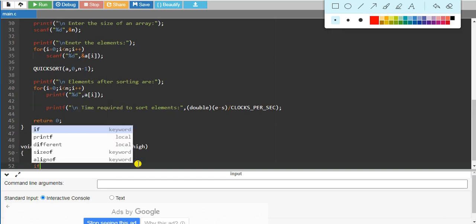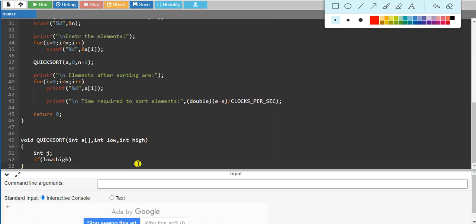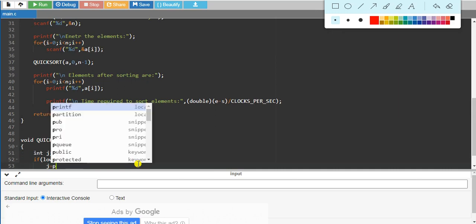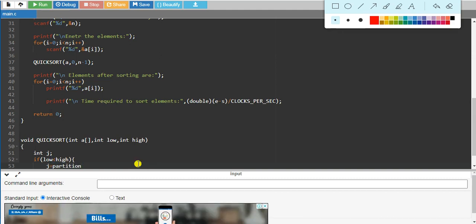Then if, what I explained in the example, that is if low less than high, what we have to do here is we have to perform j equal to partition.